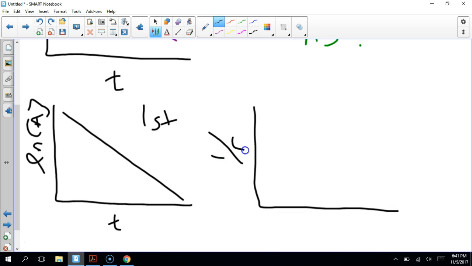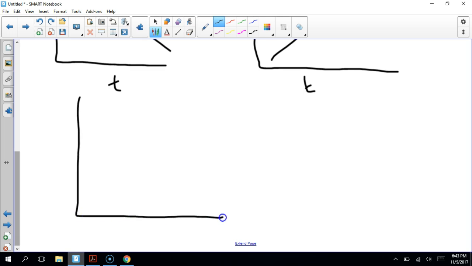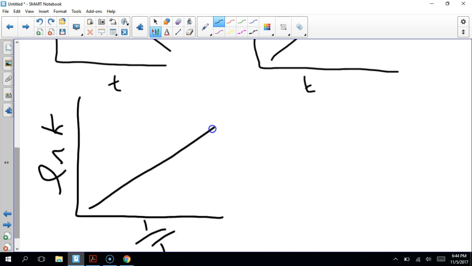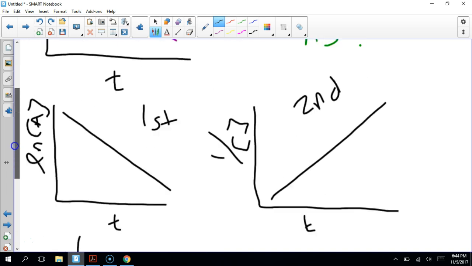which is 1 over the concentration of some compound versus t. And that may be like this. So this is a second order. And then we can pick which one it is based on which one gives the linear graph. And so the last one is for activation energy, where we have the ln of k over 1 over t, and the slope of that graph is going to give us the activation energy. So those are the real graphs that you may see.